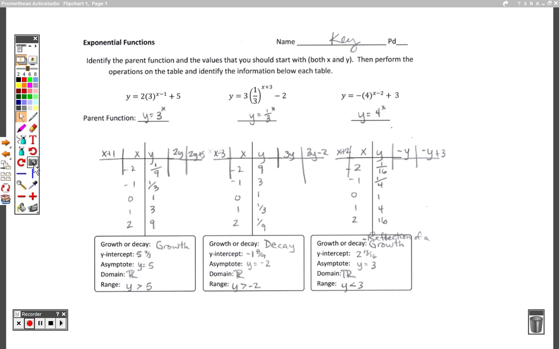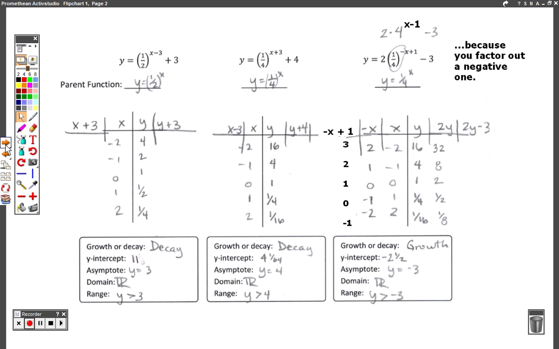So go ahead and pause if you want to stay on this slide. Here are the answers to this, and I know we had an issue in one of my classes. We need to actually factor out a -1 from the negative x and the plus 1. When you factor out a -1 to make that into its reciprocal, you end up with x minus 1, and then to do the horizontal shift, it turns back into x plus 1. So that's what ended up happening there.